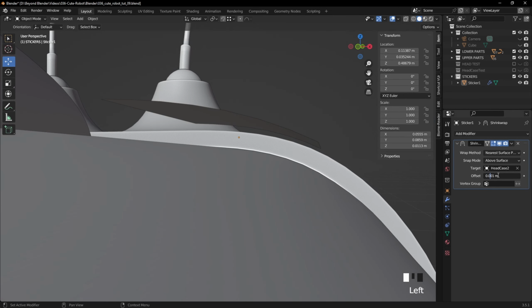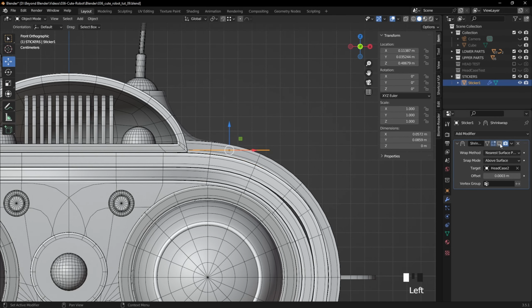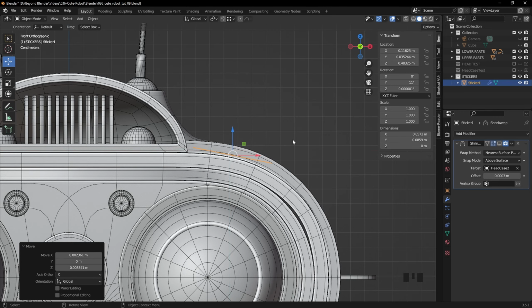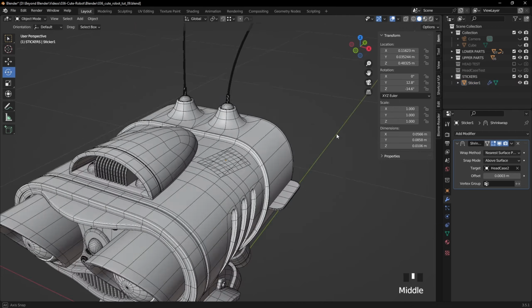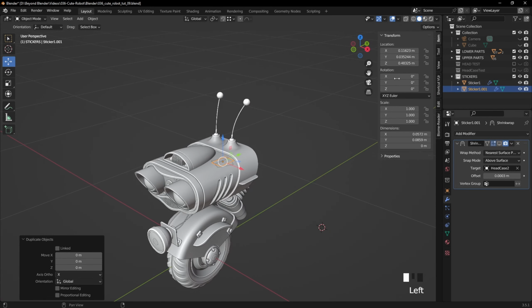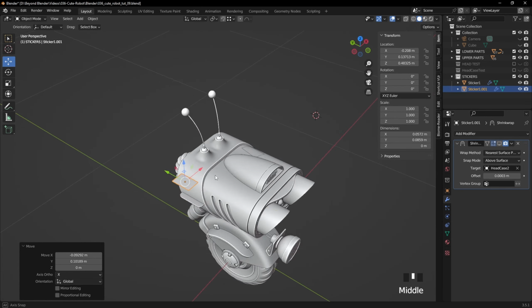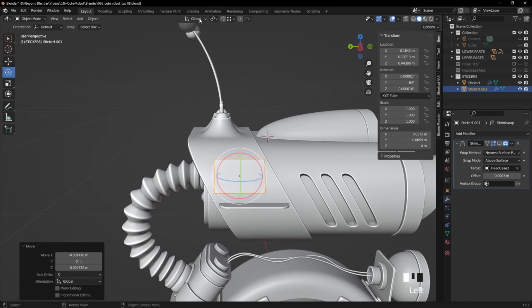Anyway, let's let this play out. Play around with the offset there. I used snap mode above surface, just so it sits proud of the surface, and change the offset to whatever works for you. Now it really helps to give these a random rotation to make them look a bit more organic and basically how you would stick them on something if you're not being absolutely perfect.